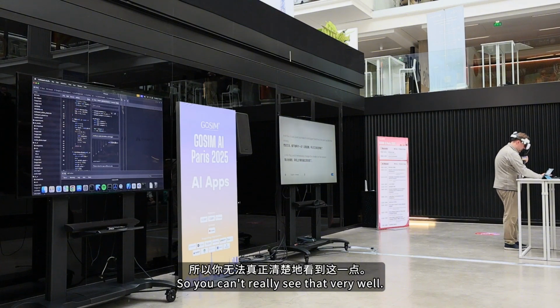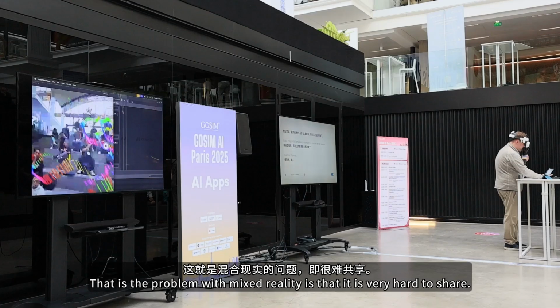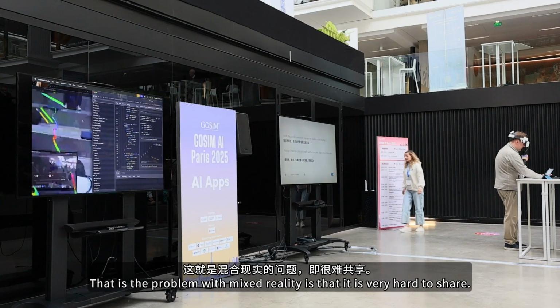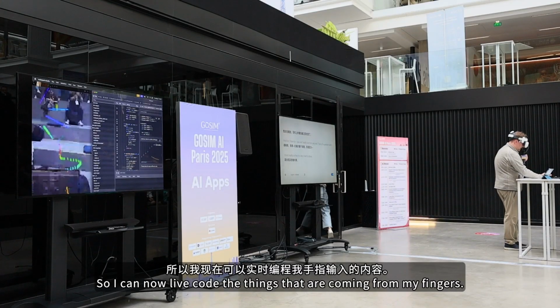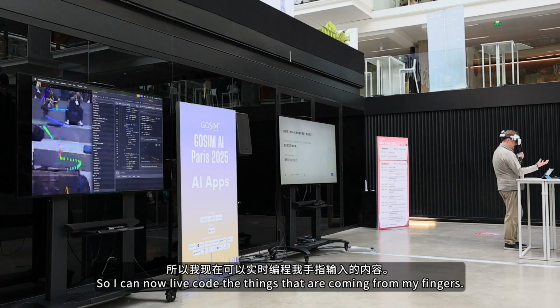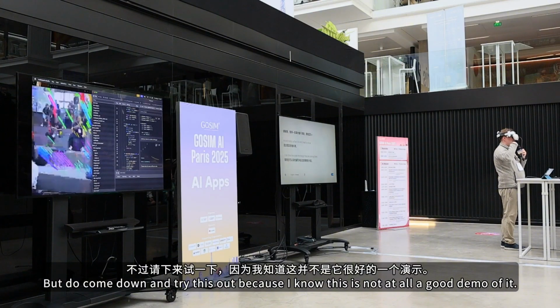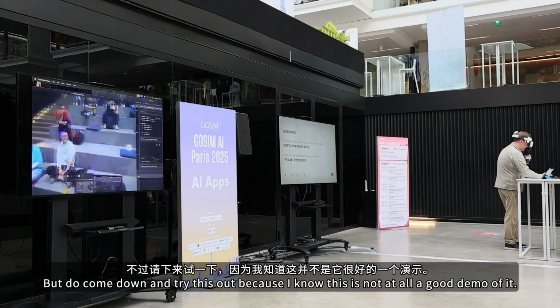Hold on, you can't really see that very well. That is the problem with mixed reality, it is very hard to share. So I can now live code the things that are coming from my fingers. But do come down and try this out, because I know this is not at all a good demo of it.